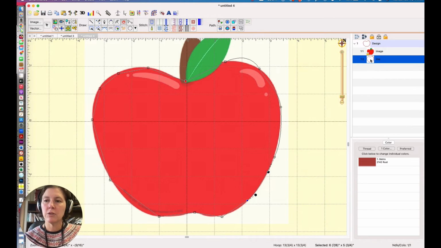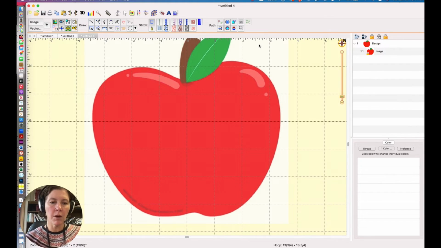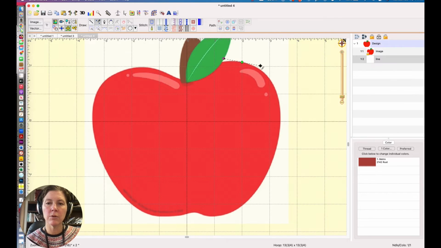Now, if that seems too labor intensive for you and you want to create a curved shape, you probably want to draw with Bezier. Use this second tool right here. And when I draw with this tool, you can see that I can put down points that are going to be defining my shape, and then I drag out the handles to control what that curve is going to look like. And you can see that I'm getting a very good approximation of this apple.